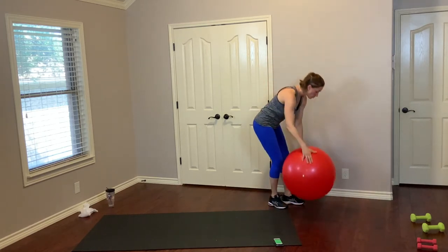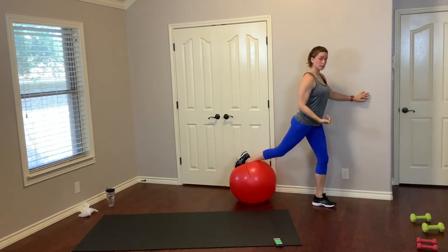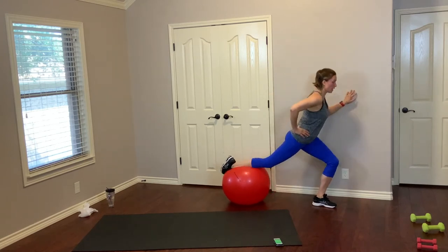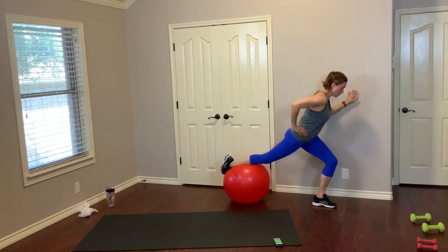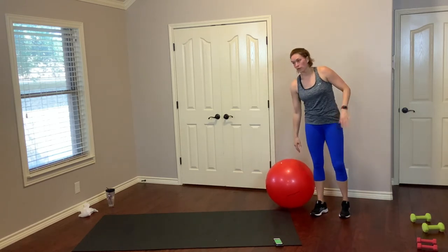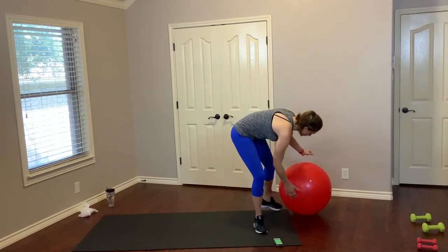Then we're going to turn around. You're going to hold on to the wall. We're going to take that ball behind us, and we're going to lean back into that front heel and really put a lot of pressure on this back leg, and we're just going to go ahead and do that Bulgarian split squat. Now, if you want to do a little bit more, you can bring that knee up, right? And then we're going to switch and do it on the other side. But hold on to that wall for balance. If you don't have a wall, a chair works awesome. Okay? Let's go ahead and begin.